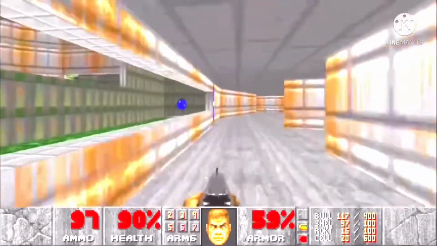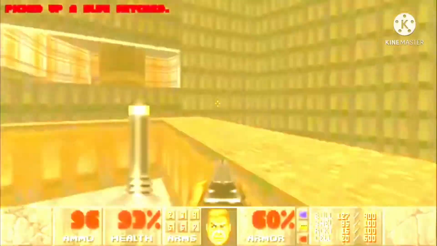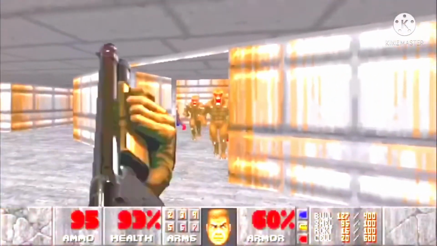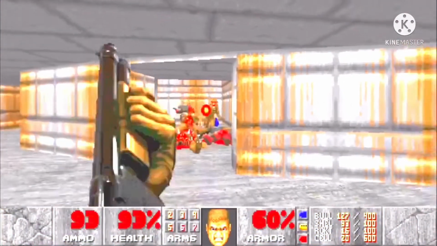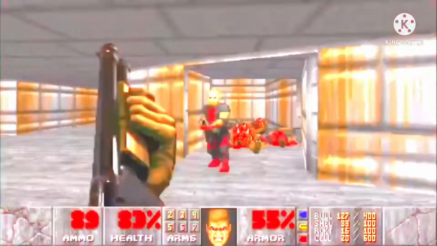I forgot I had to go all the way back here first so I can get the one key in this area. All these enemies are dead. All dead. Take out all these guys. I'm not actually sure you need to take out these guys. Yeah, you do. You do.